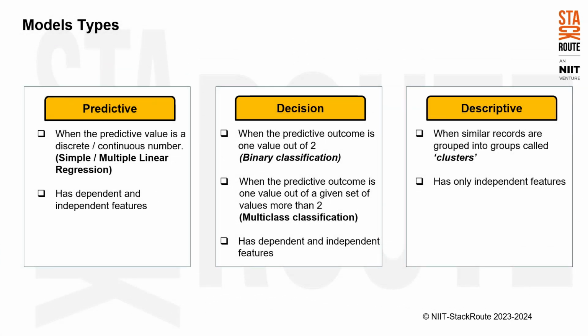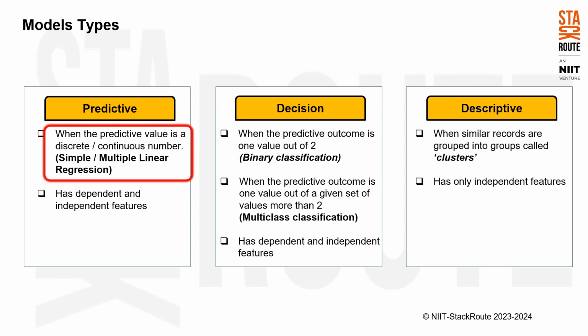Now there are three types of models. The first type of model is called a predictive model. In a predictive model, the prediction is going to be a regression technique. A regression technique is when I'm predicting numbers. There are two main types of regression, simple regression and multiple regression. In a simple regression, I have only one input and one output. For example, I am going to predict the tip amount that is expected, and the input is going to be the bill amount. So bill amount will be my input and the tip amount will be the output.